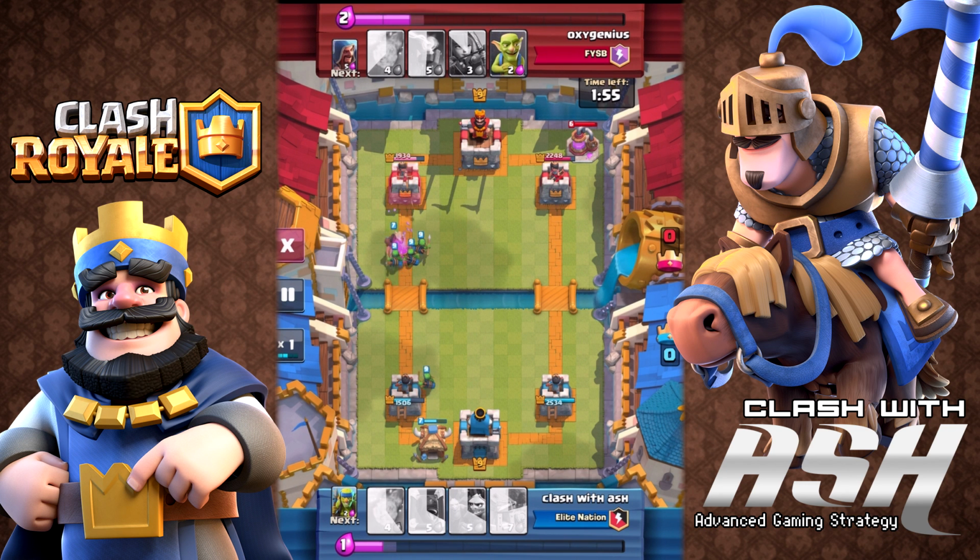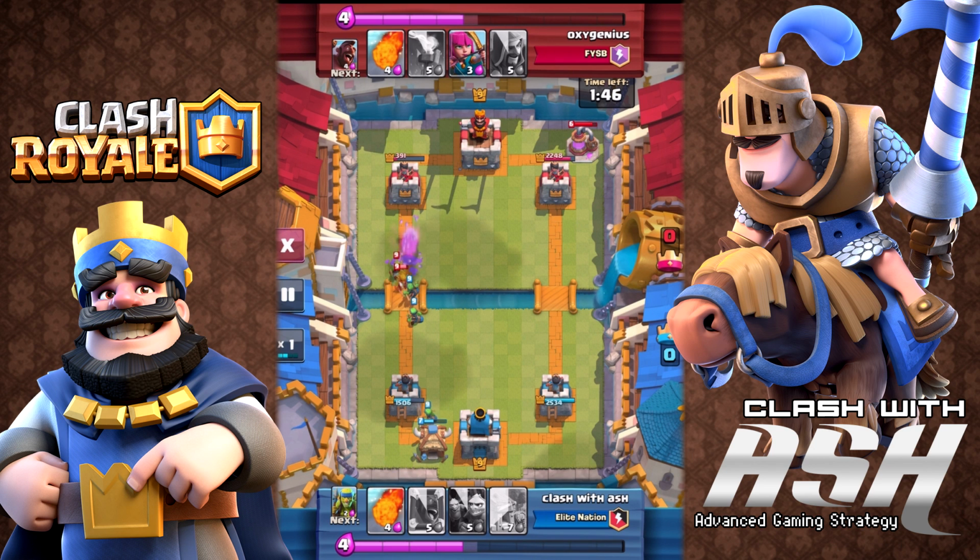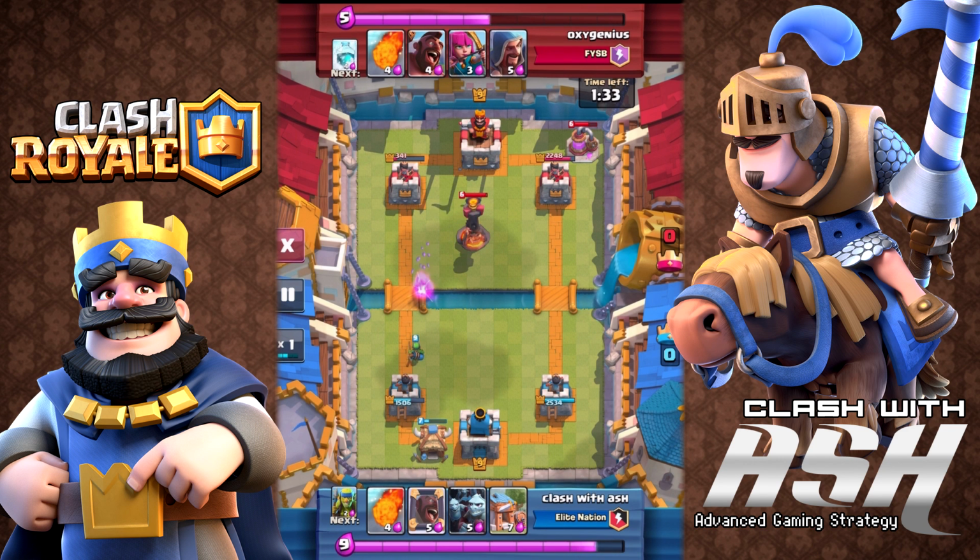So I'm going to try to get a feel for where he's at elixir wise. So when I saw him drop that elixir pump, I knew he'd be really low, so I dropped the Hog at that point, and it was a good move because I did a lot of damage to his left tower there. So this is all about a math game, right? You always want to be aware of how much elixir your opponent has and then try to snag him in an opportune time with that Hog.